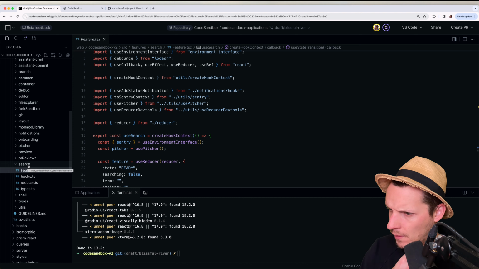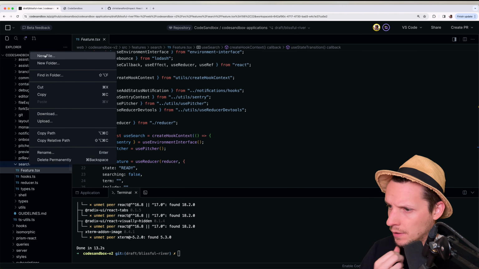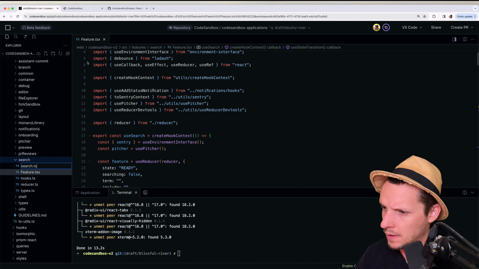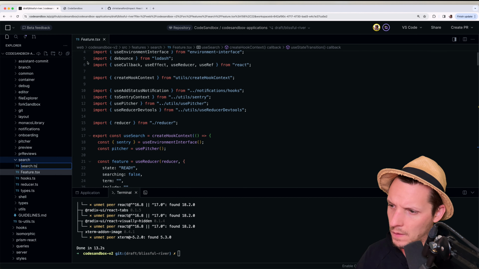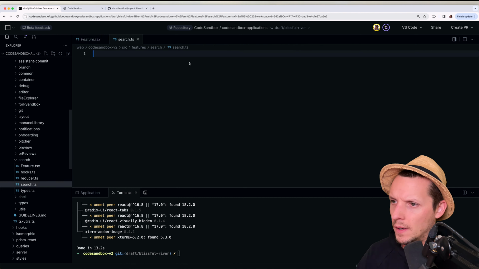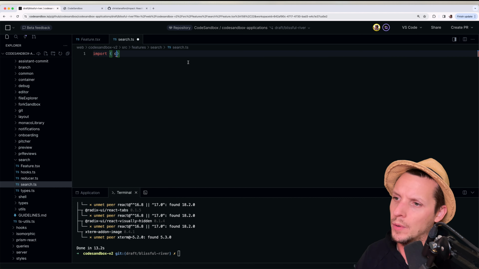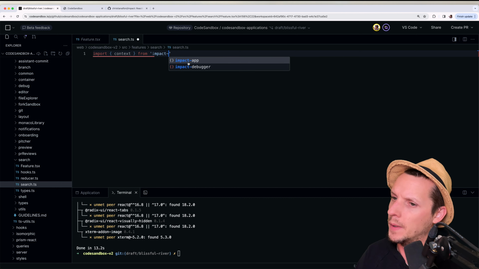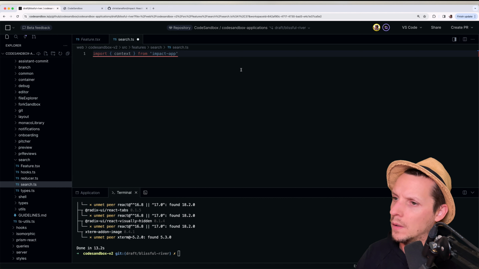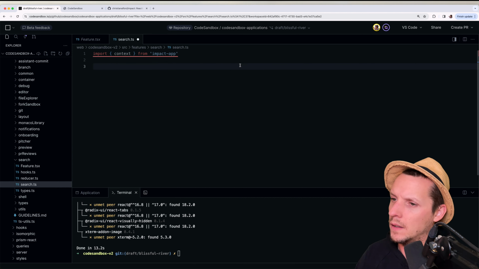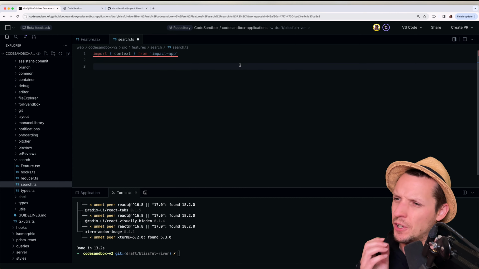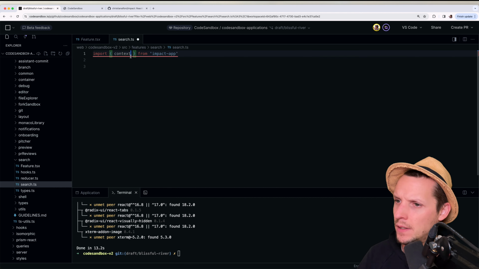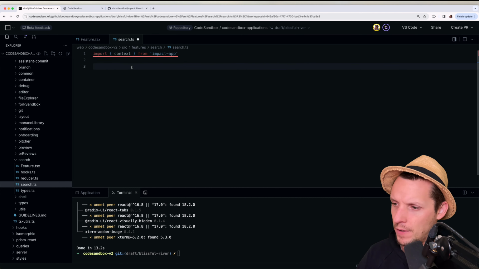We have feature. Okay, I'm just going to call it search. What we're going to do is import context from impact app. I'm not sure if we'll actually get to anything running, so we can look at the debugger if we have time for that.